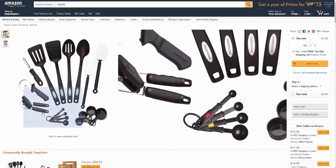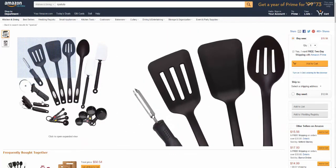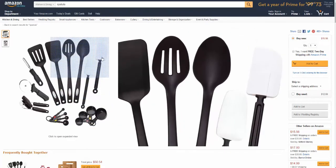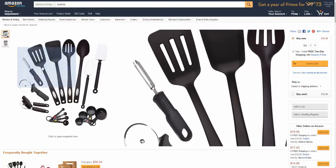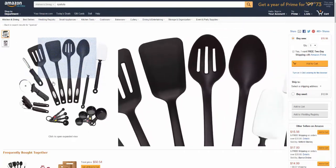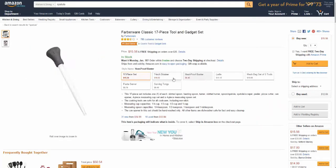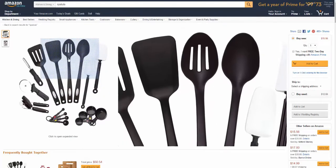So this is a huge set, but it's sold at $15.56. So the profit margin for this is going to be very, very low because of the fact that the seller has to buy all of these different items in to create the set. And they haven't really increased the perceived value much. Why? Because all of the items look relatively cheap and basic. Maybe they would have been better off creating a three pack, but make the item 10 or 20% more expensive individually, the cost at the factory. So it seemed more premium, charge a similar price, and they would have a much higher margin. But what they've done here is offered various different options under that same listing.